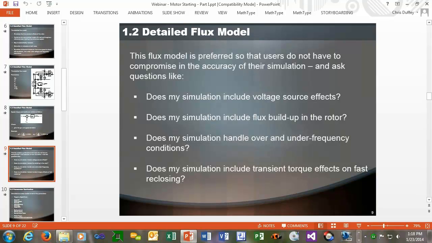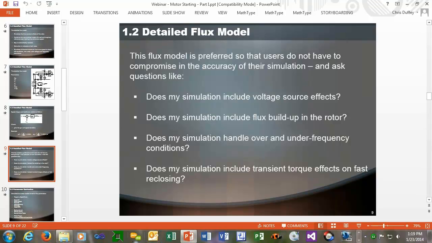So what do we do then, I guess? Well, we have to find them. We have to create them. And what we have done with the software is we have created a tool for you that, using standard information that you can get on an induction motor, you can create those parameters and you don't even really have to think about them. They're automatically calculated and returned into the motor.